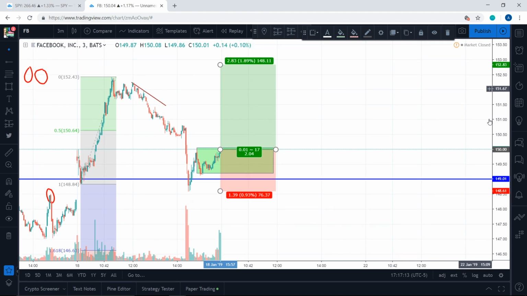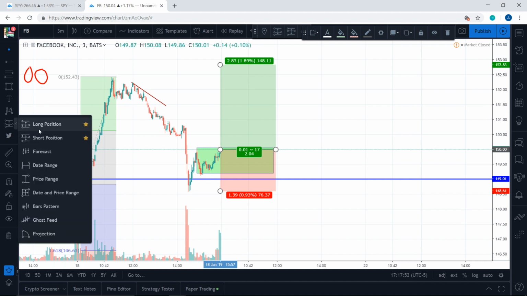And then in terms of where you're going, it'll tell you exactly how far away it is in terms of the dollar amount. Okay, this is $76 down, this is $140 up. But it'll also tell you exactly, let me see here. Oh, this is $2.83 up and $1.39 down. Okay, and then it's going to tell you what percentage gain or what percentage loss that is. All right, so it'll tell you 1.89% up, 0.93% down. All right, when you're going to calculate your position size, that's very handy information. We cover a lot more of this when we get to the sections on risk management, but there's how you get to this tool, and there's one for the short side as well.